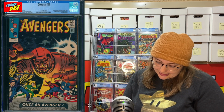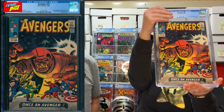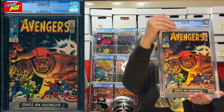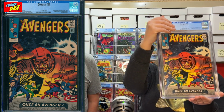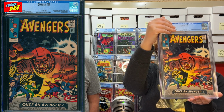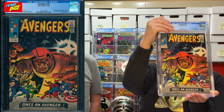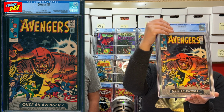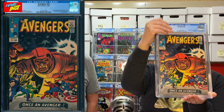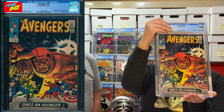All right, so this is Avengers number 23, 1965. It is the first John Romita Silver Age Marvel work, first appearance of Ramona Renslayer. And that's Kang on the cover. So this is a raw book I got that looked great. I was really impressed with the gloss and the way this book presented. As I looked at it, I was 100% convinced it was a 9.0 because I couldn't get it to a 9.2. Nothing I can do. I can't remove color breaks. So 9.0 is good enough to slab it.